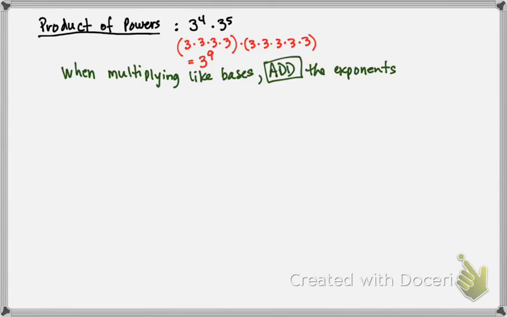So, in algebra, we like to give our rules with variables. So, if I have a to the mth power, and I want to multiply it by a to the nth power, notice the bases are the same. What I'm going to do is write the base once, and then add the exponents, okay? So let's talk about the next one, which is the power of a power.